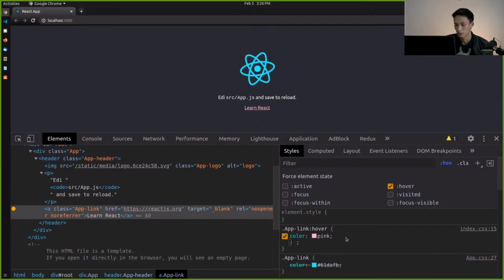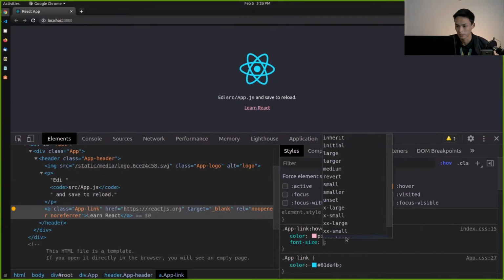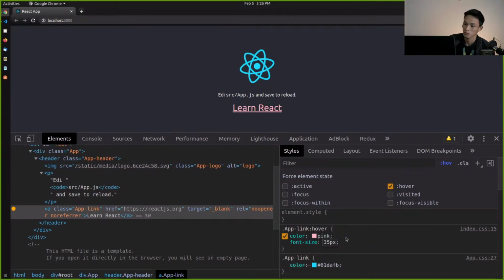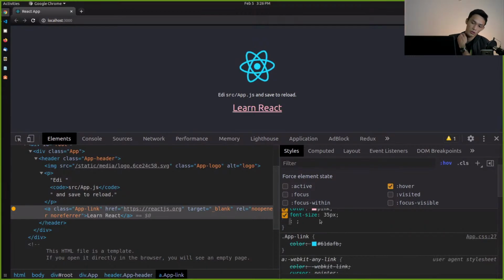So you can start editing some things here, your color, or font size. Let's do 25 px. See? When you uncheck the hover, it goes back to its original form. When you hover it, you get the new changes you applied. Check it again. So that's one way you can edit your tag when you need hover events or other events.